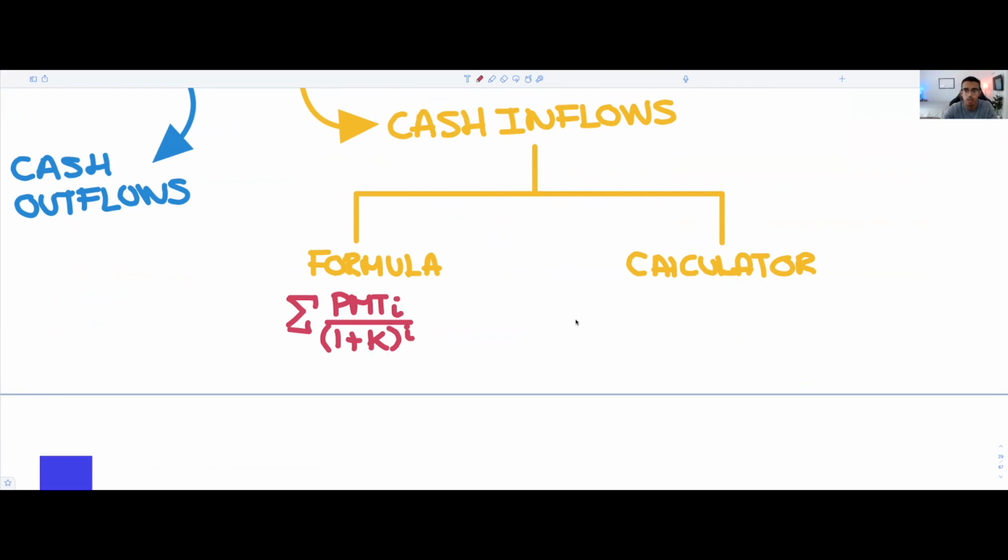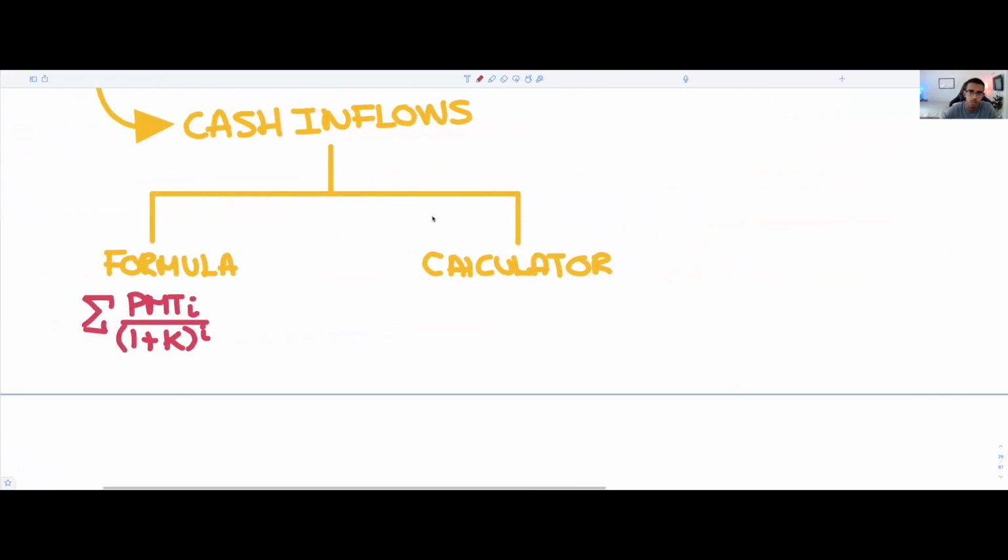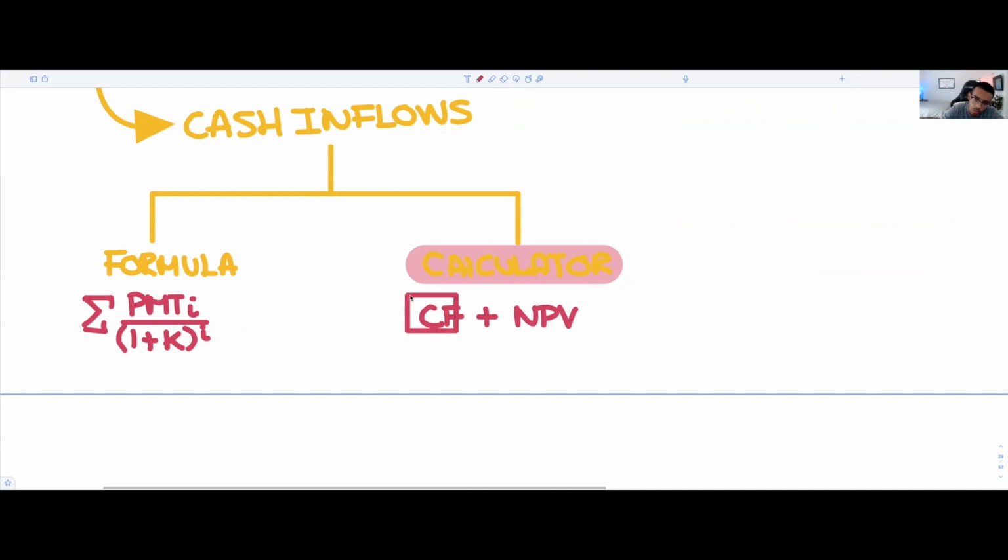Whereas with your calculator, all that you need to do, and I guess I'm highlighted here in like, I guess, red, pinkish. I don't even know what color this is. I might be colorblind. What you're going to do here is very simple. You're just going to input into your financial calculator. You're going to go and use the CF function. Then you're going to use the NPV function. That's all that you got to do there. So it's really painfully easy.